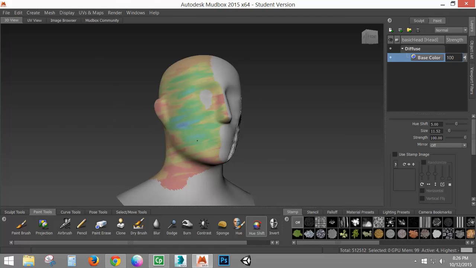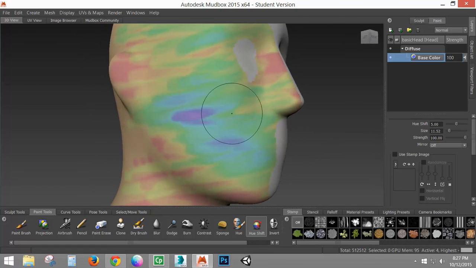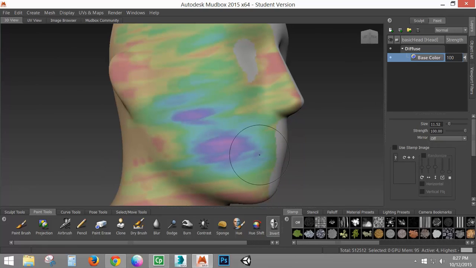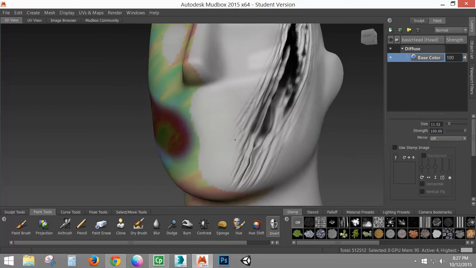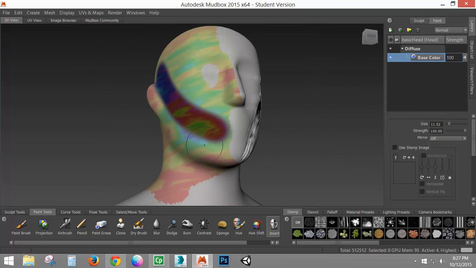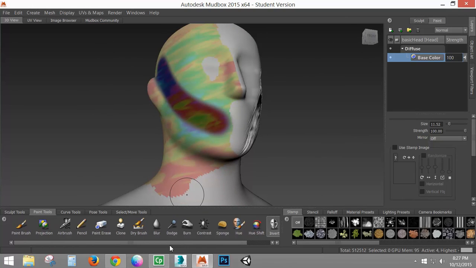And so you can see we're just barely changing our colors here as we go over it. So our green's becoming more cyan, our blue is becoming more blue, and our dark blue is becoming more purple to magenta. And as you just keep going over an area, it's just going to keep shifting through those colors. Okay, so that's color shift. Invert will take and paint the opposite of what we have. So it'll invert it. And then we get back to the eyedropper. So those are all of the tools that we have.